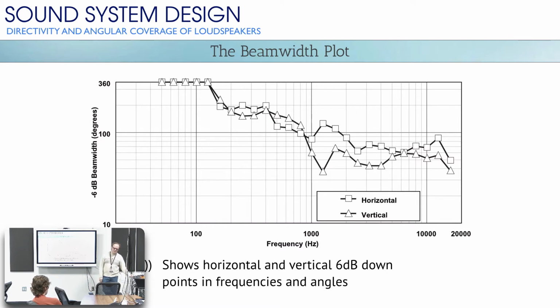Everybody does it a little bit differently. Some people will just pick a frequency. Generally speaking, 1K is the point of no return. On average, it's difficult to expect that you could control frequencies lower than 1 kilohertz. So most people pick that beam width and say, all right, what does it do at 1K? And that's what we'll publish, because that's where you can start getting control over it. But then, of course, it gets much narrower at higher frequencies.